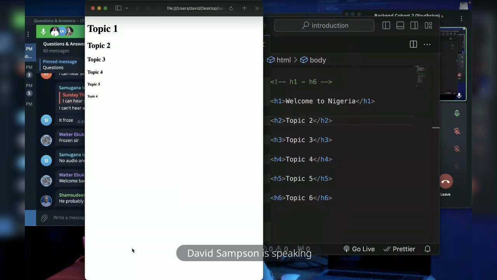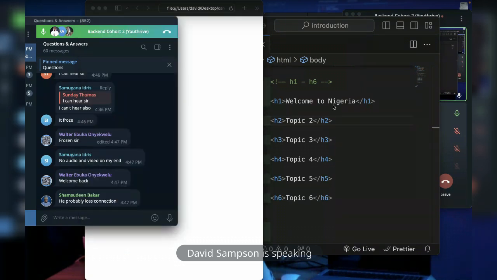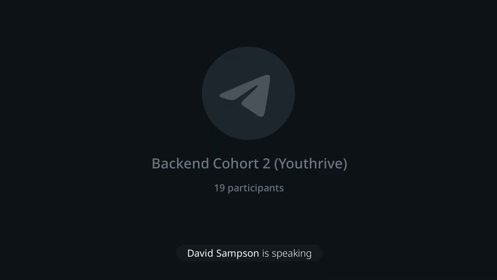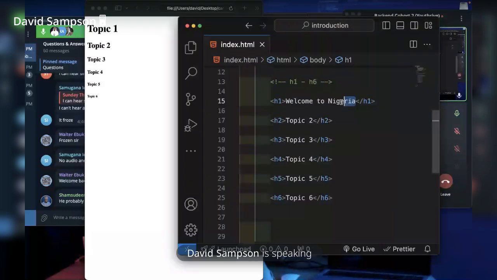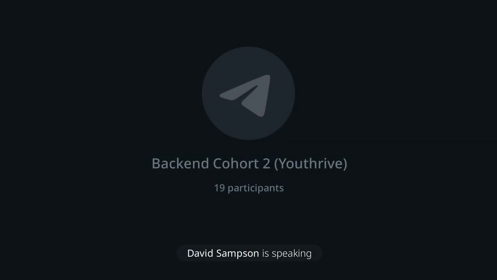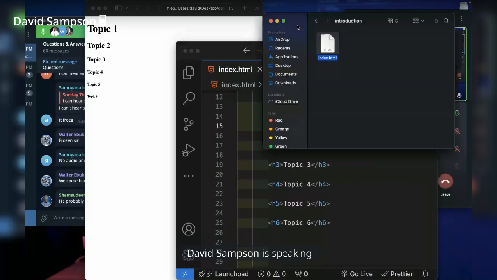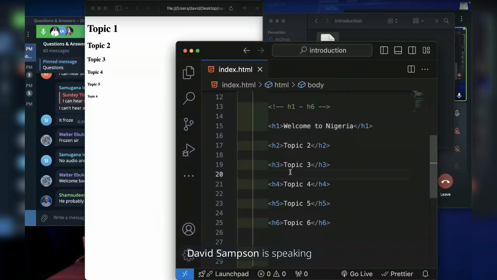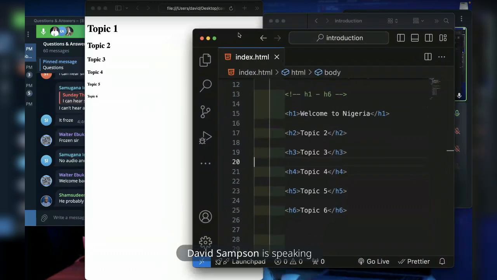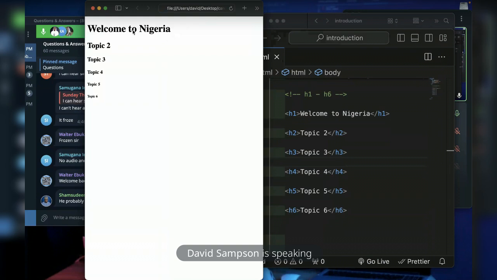Now, I was trying to explain the difference between the H1 tags and also how to know when it is saved and when you haven't saved your file. And I think I've covered the part where it has been saved. But the changes which I just made are not reflecting on the browser. The reason is because we opened it from here. Later in the course of our class, we're going to be using a server to run it. That server doesn't sleep. Anytime you make a change, it will update it. But for now, whenever you make a change, you just refresh your browser and you will see that change.